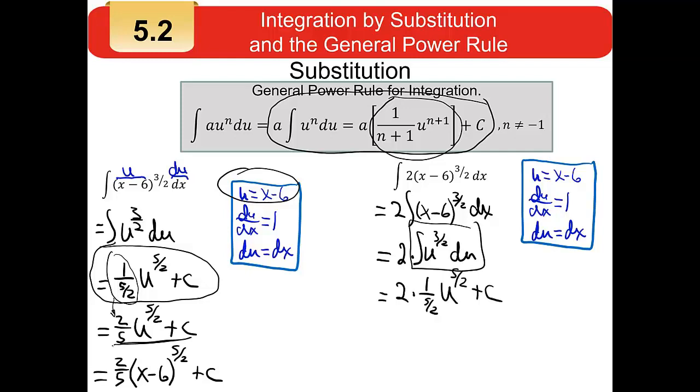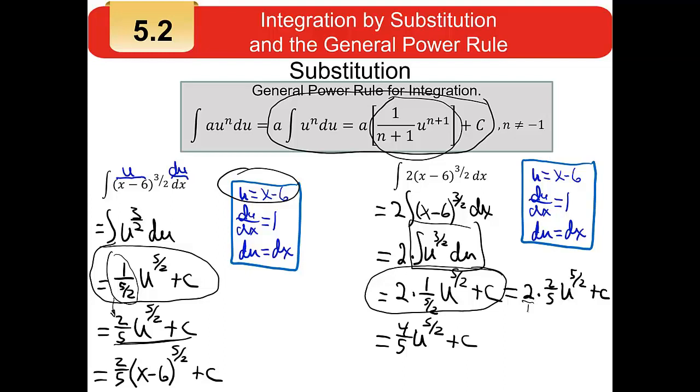And again, 1 over 5 halves is 2/5. And again, I hope at some point that will be a skippable step for you, that you won't feel the need to write that down. You can just write 1 over 5 halves as 2/5 without ever writing down that complex fraction. And then, of course, 2 is like 2 over 1. So if you multiply those together, you get 2 times 2, you get 4/5. And then you get rid of the u at the end.